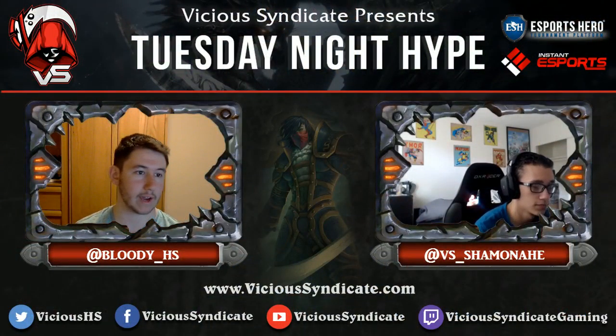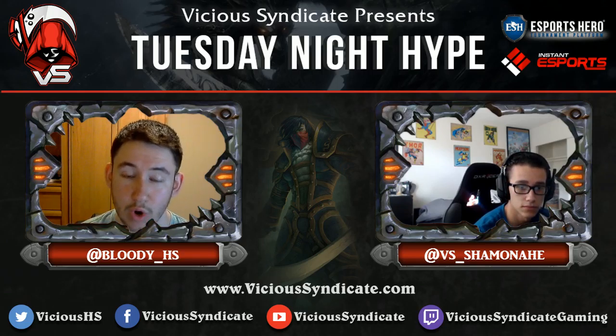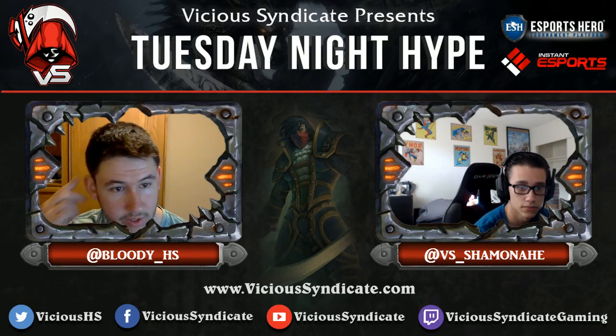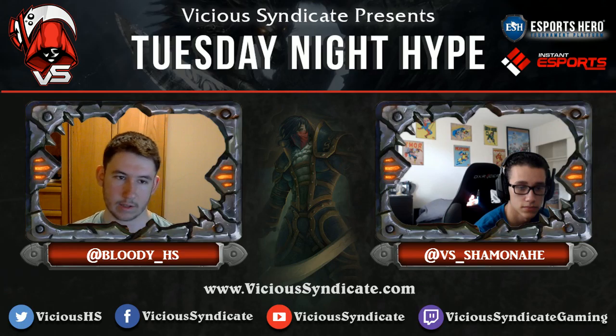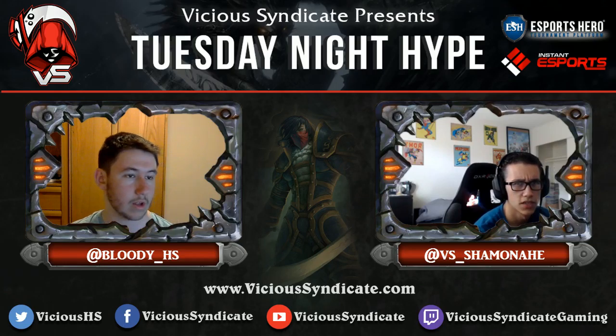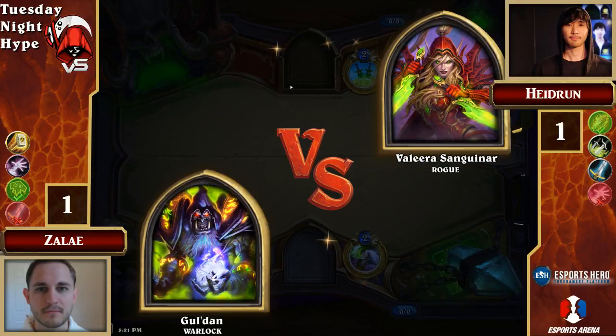Yeah, 1-1 tie. Let's see what matchups are possibly left. Heidrun's left with his Rogue and Warrior versus Zalae's, we see, Secret Paladin and Warlock. Now, I would assume it's Zu. Zalae loves Zu, and he is running a pretty aggressive matchup. Actually, I'm pretty sure it's Reno. Is it now? About to find out.